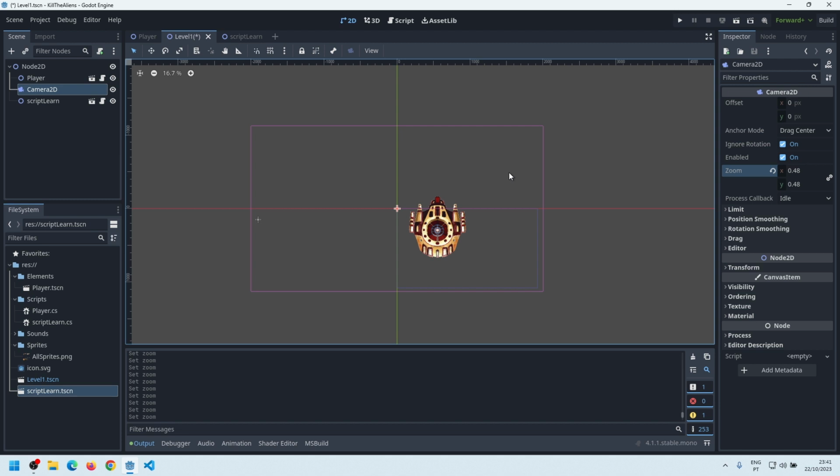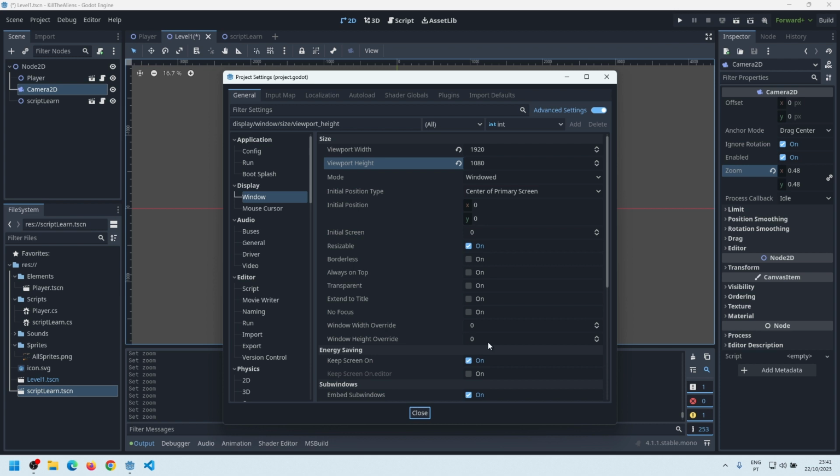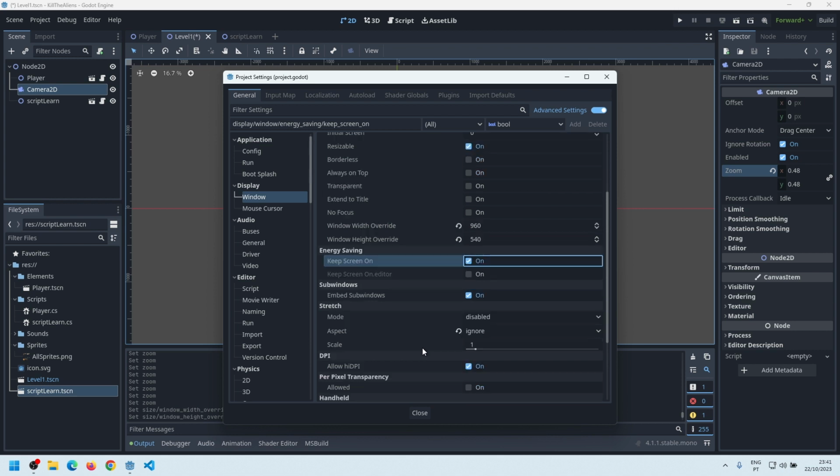Back in the project settings, let's set the other values. As the viewport is almost the size of a common screen, and this might make programming challenging, we will code and test the game in a window smaller than the screen. In this case, we set 960 by 540 in the window override. This is half of Full HD, however, this would cut off the display image.